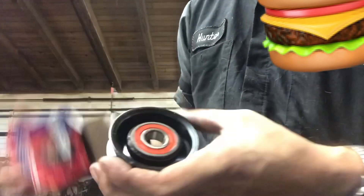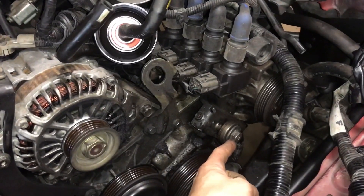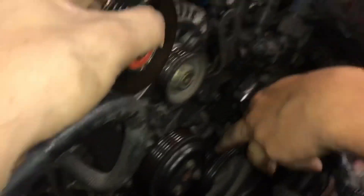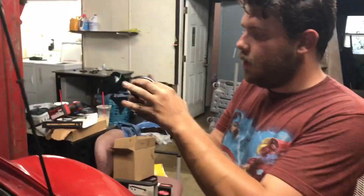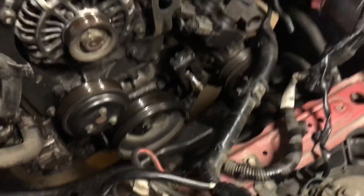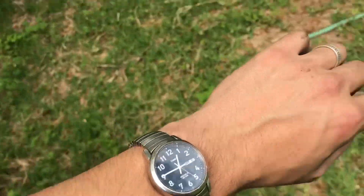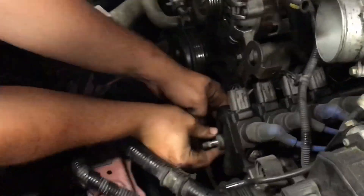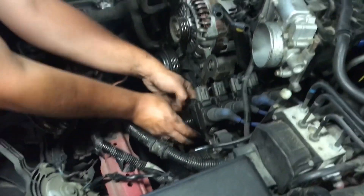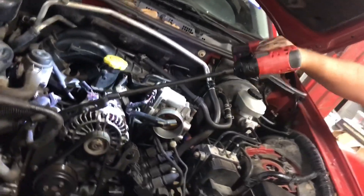Now that the main seal has been taken care of, we're going to go ahead and address the air conditioning. Gabriel said it wasn't working. We took a look at it and immediately saw that his idler pulley was completely obliterated. This is the old pulley — let's compare and contrast. It appears that there is a spacer missing between the pulley and the engine, so we're going to take a walk into Darian's personal junkyard and strip one of those spacers off of the multiple 13Bs he has laying around. With the spacer put on there, everything lines up just fine. The belts work, so we're going to go ahead and tighten it all down.